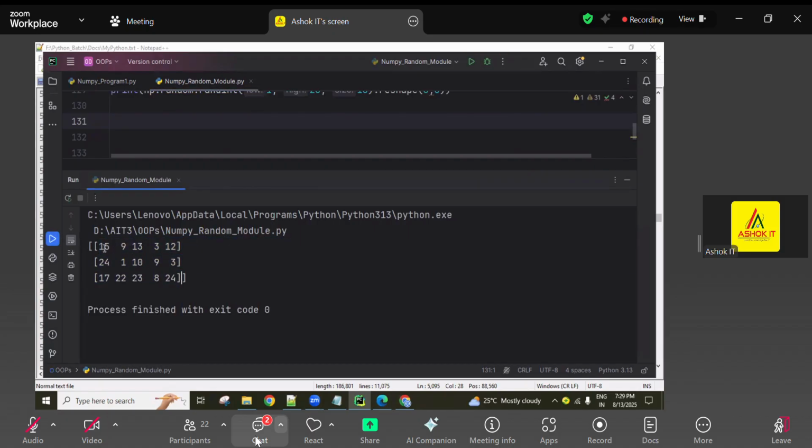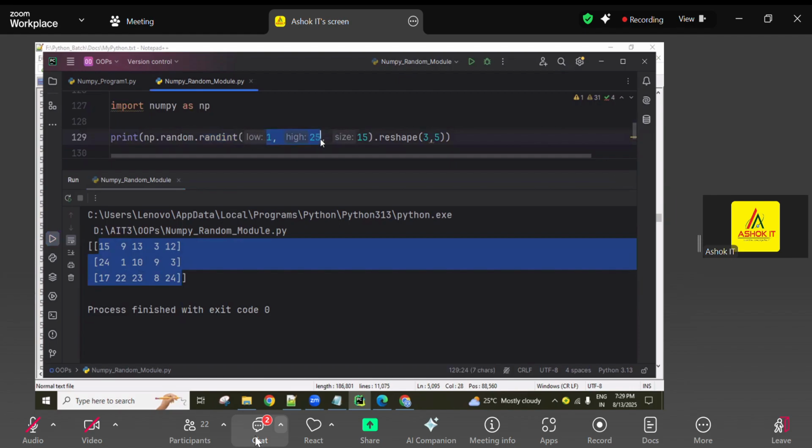If you don't want floating values, 0 point something values, you can generate random integers using randint. The range I gave is 1 to 25, which means numbers from 1 to 24, 15 numbers generated. So this is like a 1D array. This 1D array is reshaped using the reshape method into 2D, 3 rows and 5 columns. Depending on the requirement, whatever output format we want, based on that you can decide it.